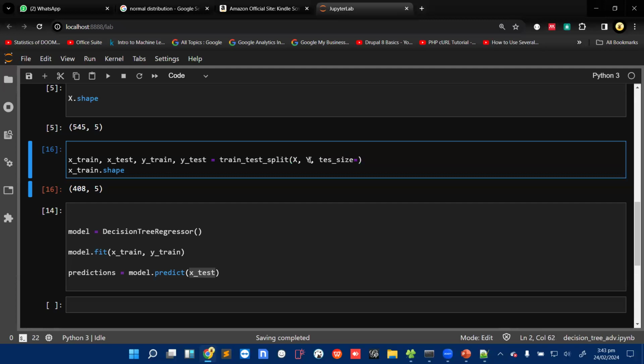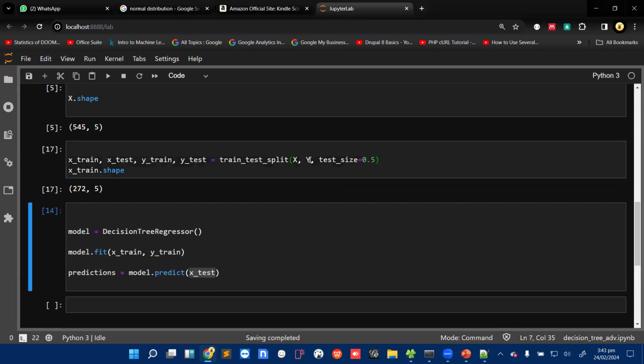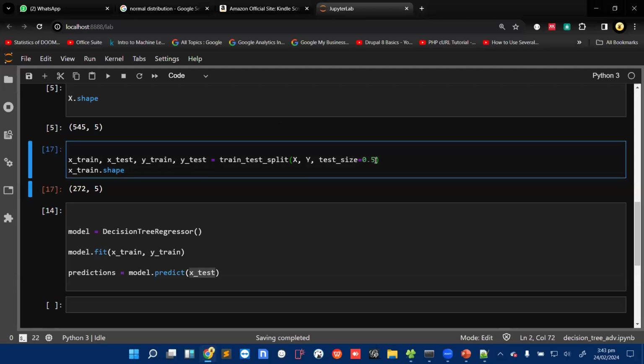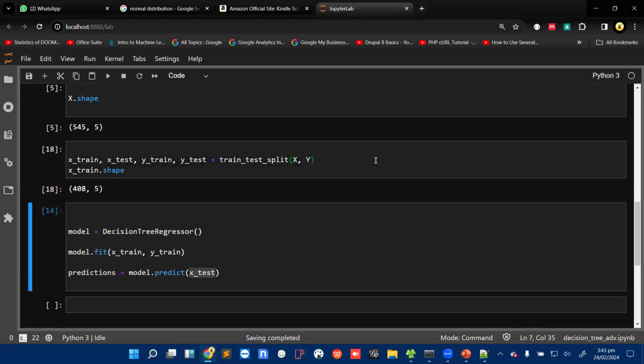Let me set test size to 0.5. That is about 50%. So if you want to control the size and give the exact size you want, you can.